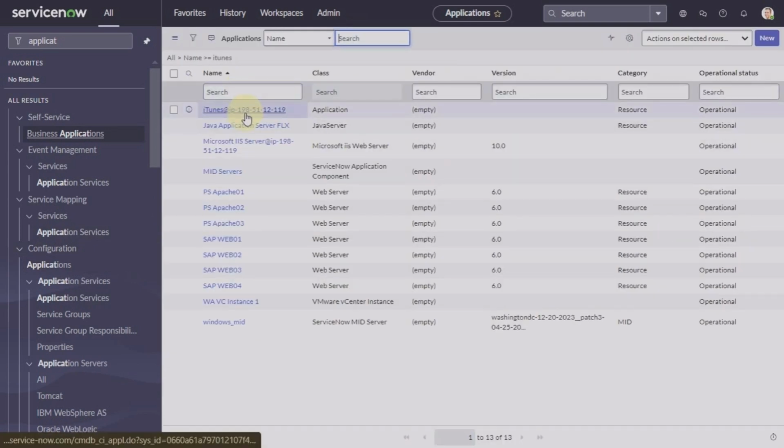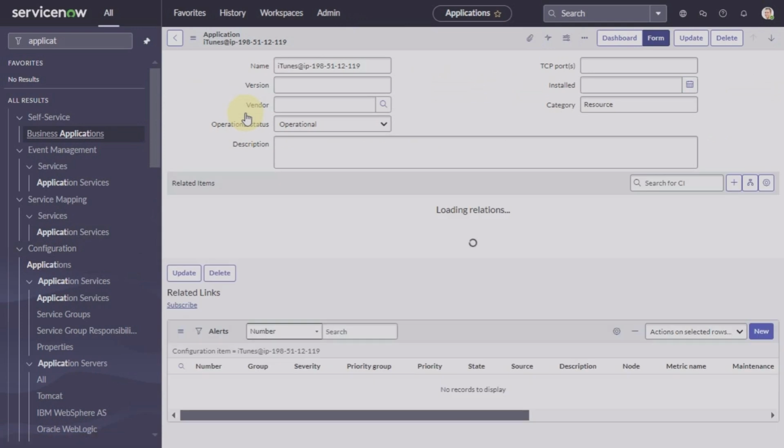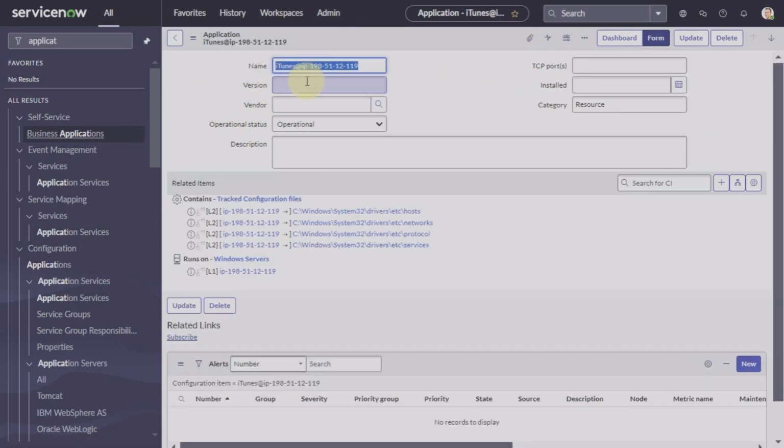Here there is no information about version and vendor. Through these steps in the pattern that we have just created, we want this information to be shown in this record in the application table, in the iTunes record.